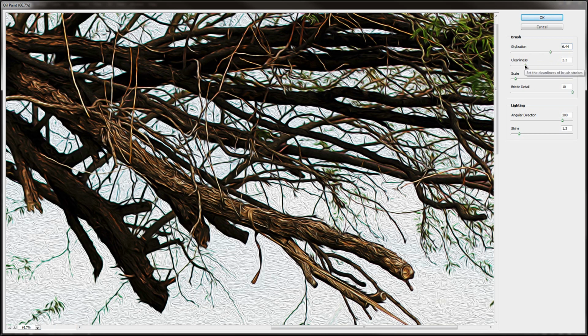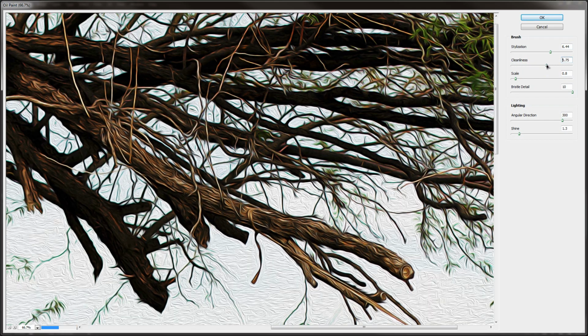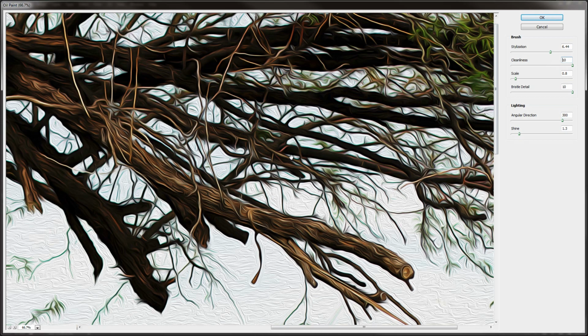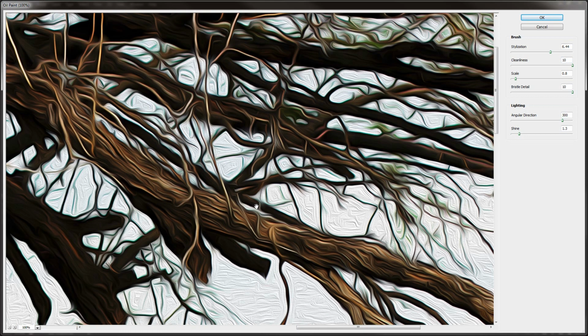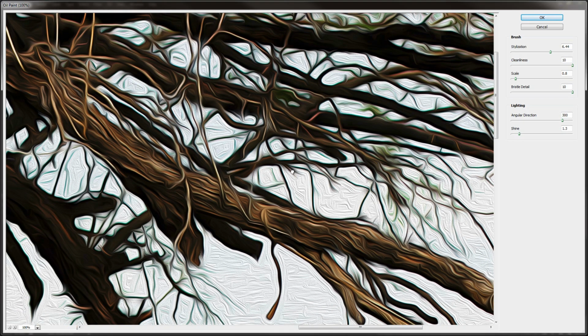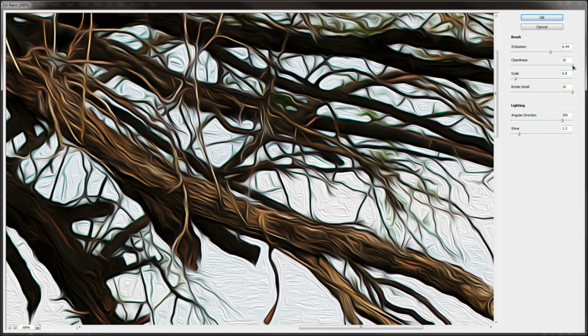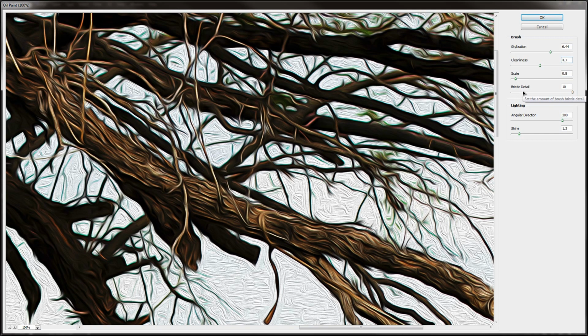Now the cleanliness is how much those brush strokes blend together. If you put the cleanliness all the way down to zero, it goes back to that blotchy look. But if you start increasing it slowly but surely, you'll start seeing all those brush strokes blend together. And when you keep going more, you see that all the details in general start to blend together. So when you put it all the way up to 10, you see that we lose a lot of detail, but you kind of get this interesting little look going here. Let's zoom in a little bit. You start seeing that all these branches start blending into all these weird curves, which is kind of cool looking in one way or another. But maybe it's not your thing, so maybe you want to put that back down to whatever setting that you want it to be.